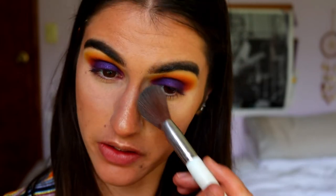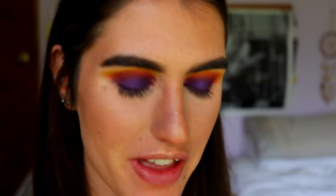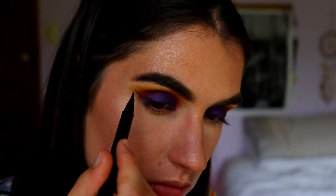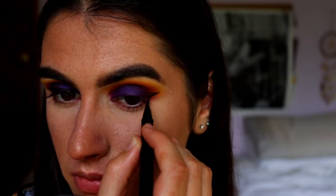I'm just going to wipe away any of that excess powder and fall-out that was on my face. Before we move on to mascara and lashes, I do want to do a wing with this look — it is optional, but it just looks so pretty and I feel like a wing would just tie it in and help the lashes mesh into something. I've just been all about that wing life lately. So I'm going to do a winged liquid liner — going in with my Hypersharp liquid liner from Maybelline. I think I'm doing a dramatic wing, but we'll just see. I can't really predict what these things turn out to be — just wish me luck.